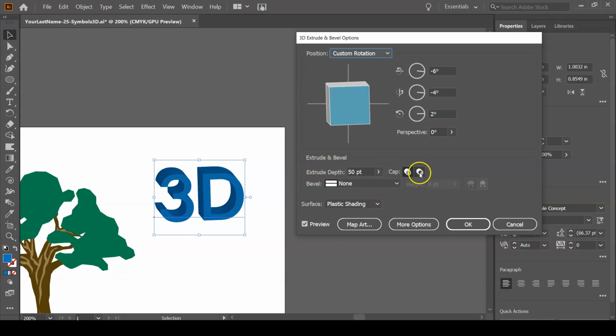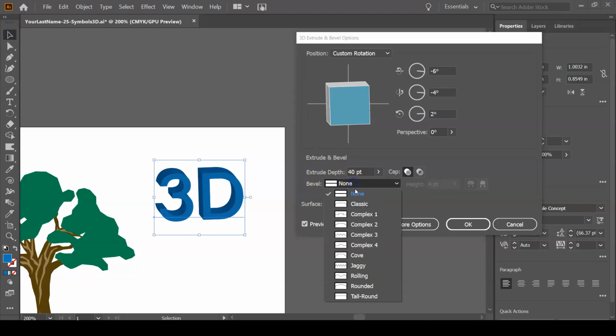And then you can choose whether you want your object to be hollow or solid. That's under the cap or next to the cap option. Extrude depth. It doesn't take very much, and that slider goes pretty fast when you're sliding it over, so you might even need to just type in your amount.